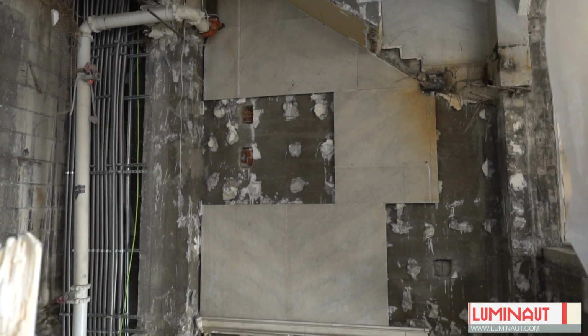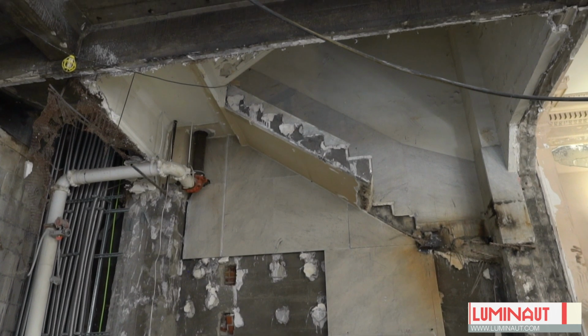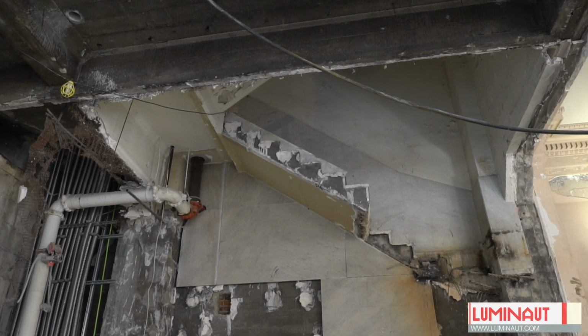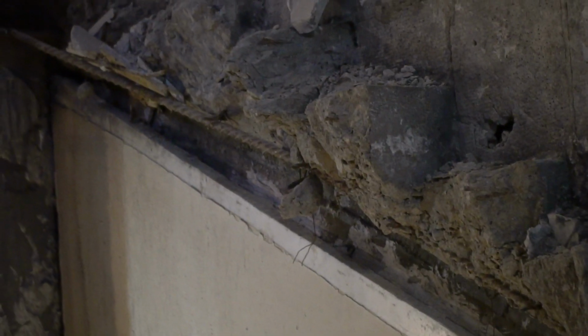So what is now going to be the new atrium into the 2nd floor space, as you come this way, you'll notice that the new staircase is going to then ellipse up and spiral back all the way up, where you can see some of the existing bars, the twisted metal, and some of that raw steel that was here in some of the original architecture and engineering of the building.